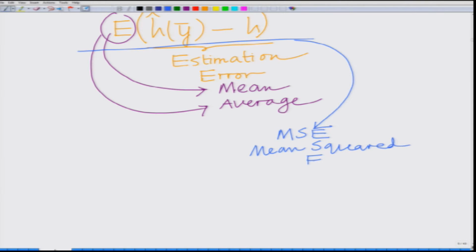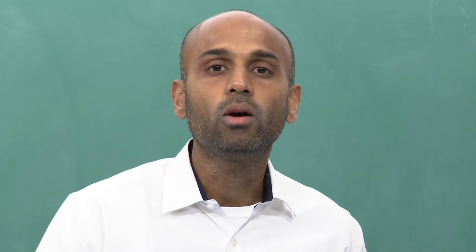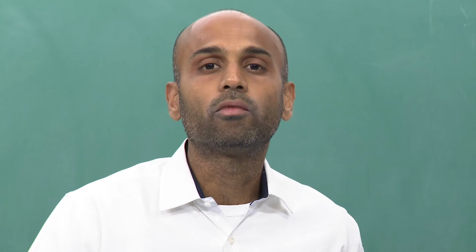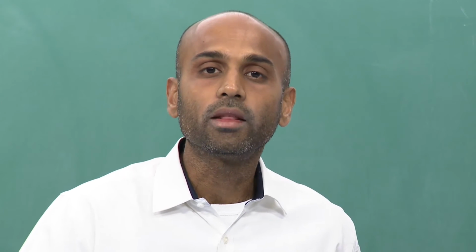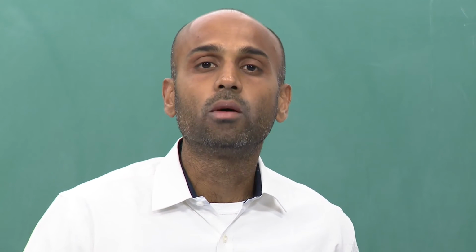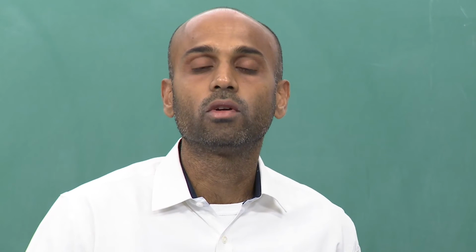This is the MSE, or the mean squared error, and that is from which we get the term MMSE. That is, we want to find the minimum of this mean squared error. Now, how do we come up with an estimator that yields the minimum of this mean squared error? That is the procedure which we are going to describe, the general principle to obtain the minimum mean squared error estimate.